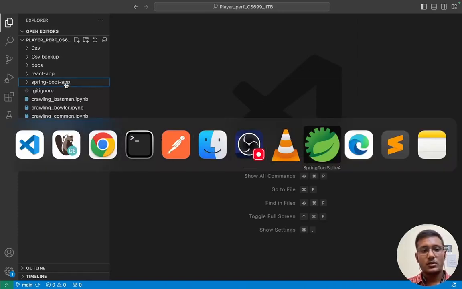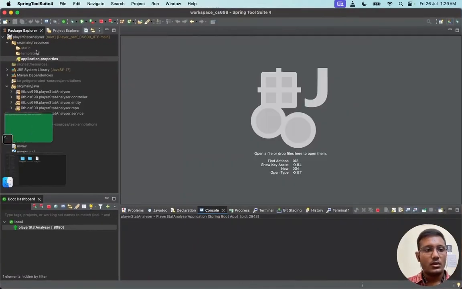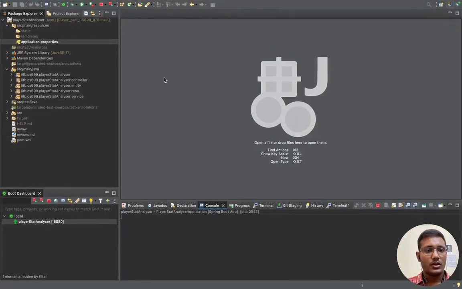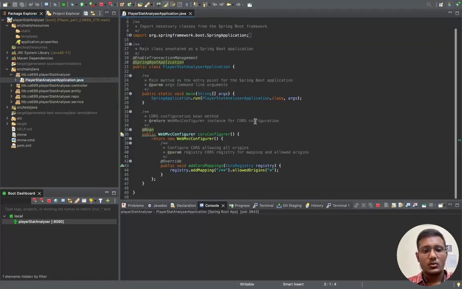The same Spring Boot application folder is opened here. This STS is used for developing Spring Boot applications. Now let me go through each class one by one. This is the main class. Basically this is the main class of Java, we all know, public static void main.